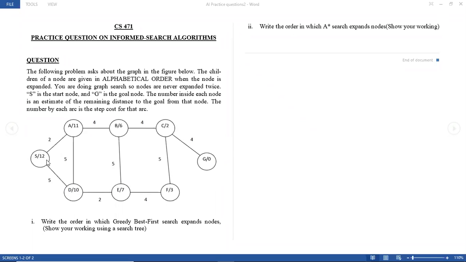Initially, there's only one start node. When the agent is trying to decide where it should go next, does it go to D or should it navigate to A? It will look at the estimate to the goal for each, so it will select D. Then from here, between the children of A and D, D has an estimate of 10, so it will pick this one. Now let's come back to the presentation, and then from there, do the example.